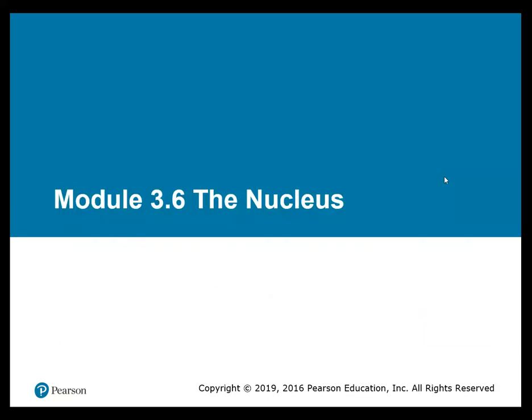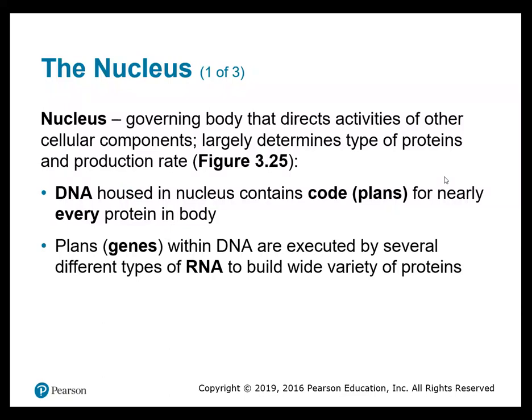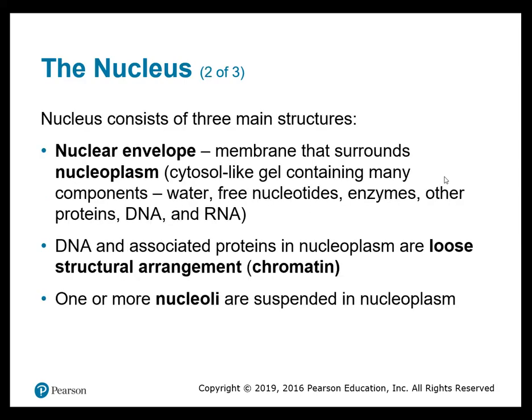Looking at the nucleus, this of course is the control center, but what it's controlling is primarily cellular component creation. It does house the DNA. This is the code for pretty much everything that occurs in a cell and in your body. The plans, the manual. Genes are segments of DNA that are coded for a particular trait or a particular hormone or a particular protein. And we will have to take DNA and turn it into RNA.